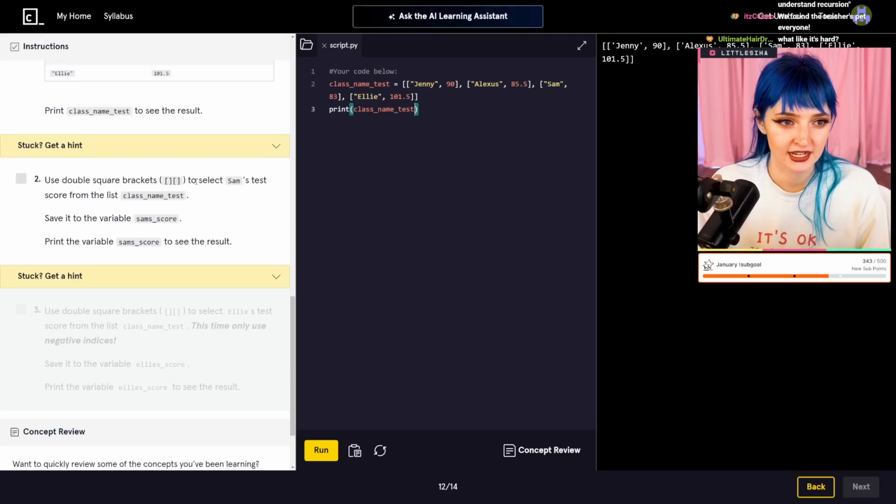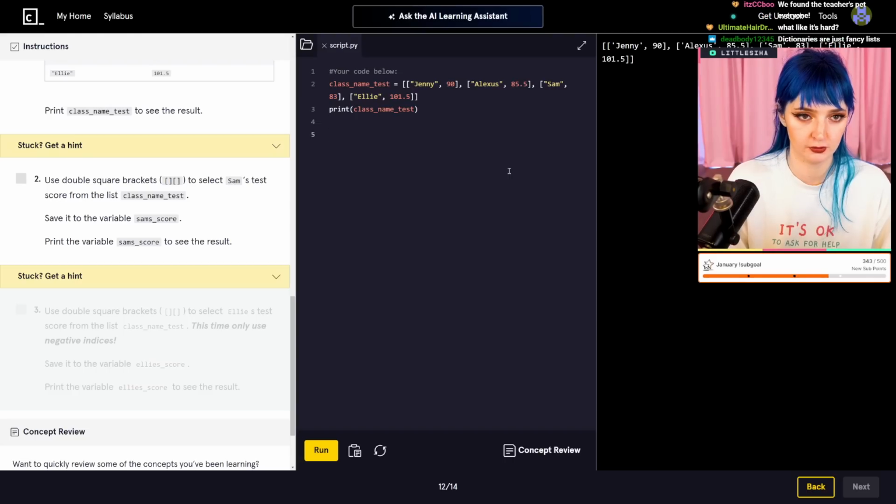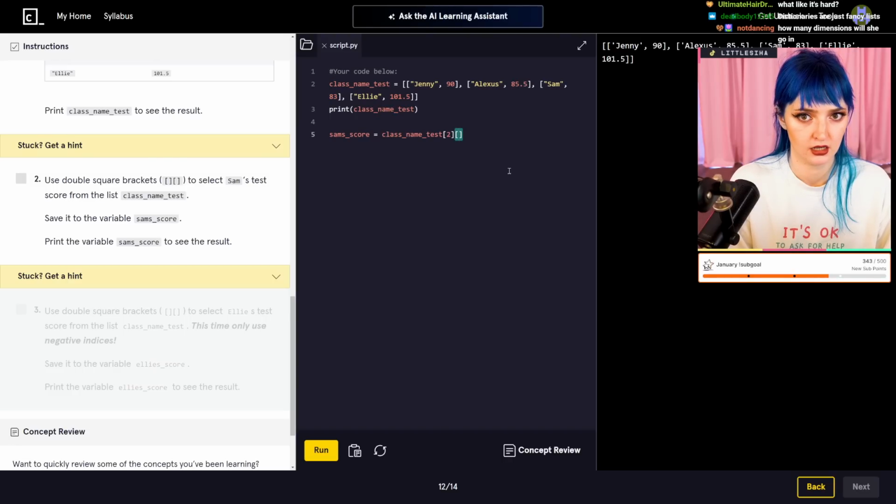Use double square brackets to select Sam's test score from the list class_name_test. Okay, so it would be, save it to sam_score equals class_name_test bracket 2 and then bracket 1, because it starts at 0, and then print it.